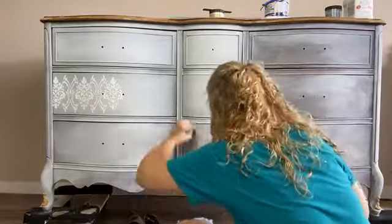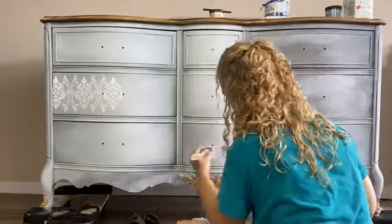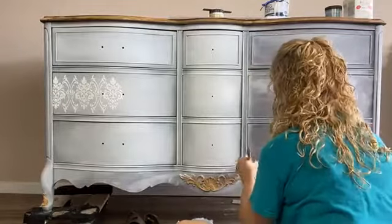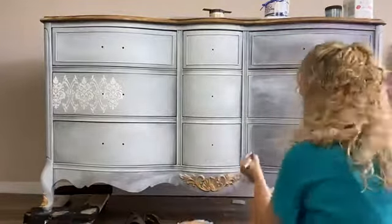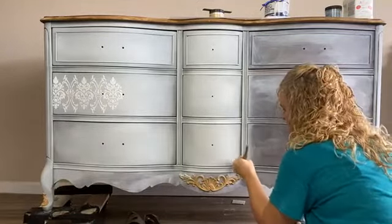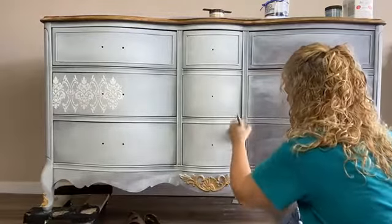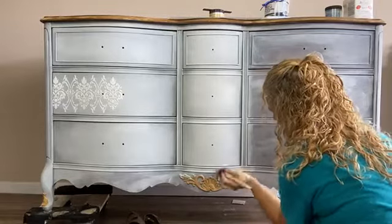I'm going up and down just so I can smooth this all together, and then very light across so that everything's going in the same direction. Just going to fill this in right here. I'm going to come back with my Wharf a little bit. Let me scoot over. And I'm just going to put a little bit of it down here. That was a little bit lighter than I wanted. And just kind of move that around a little bit.